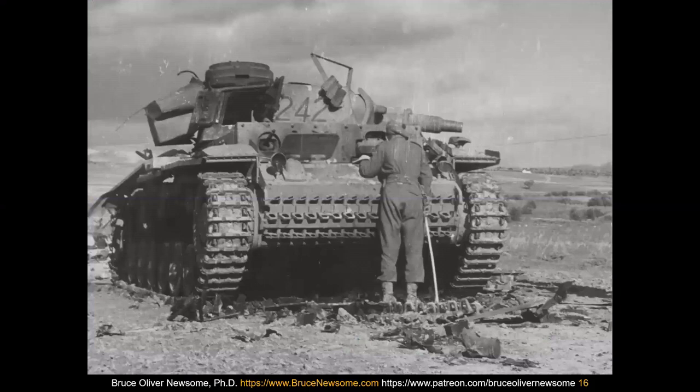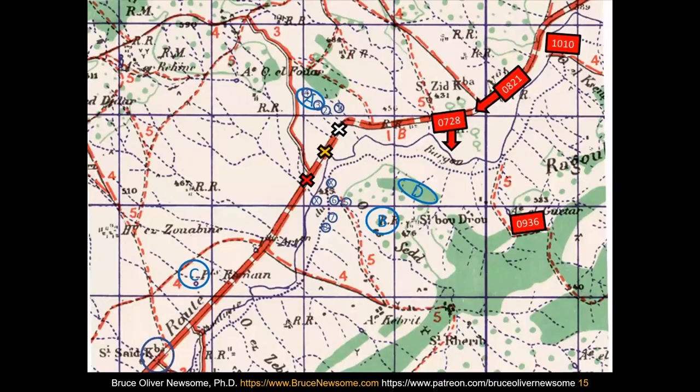So just to orient you to some imagery, this image is taken of a Panzer IIIN, which was knocked out where that yellow cross is marked on the highway. It was the second in a column of 3 tanks that were knocked out, with Tiger 231 being the first of them. Tiger 231 was followed by 2 Panzer IIINs, which was the conventional way of doing it in the force structure of the time. Tiger 21 was knocked out earlier.